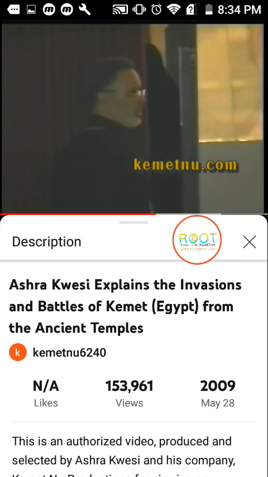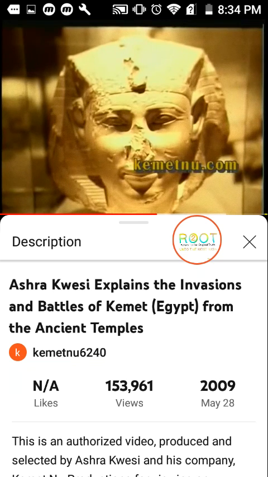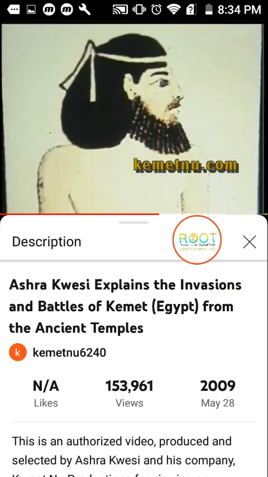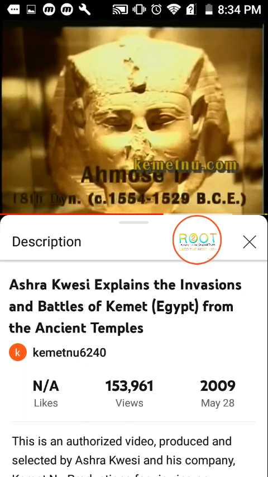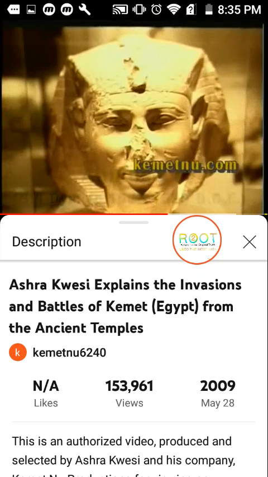This is a real person, brothers and sisters, who said never again. He was the liberator, the emancipator, who kicked these Hyksos out of our land. This is the real historical account that we've got to start teaching our people, brothers and sisters. So they took from this African right here his name, Ahmose, and made a Moses. This is the only account that we expelled a large group of people out of our land, this African right here, who opened up the 18th dynasty, known as the Golden Age. This is the historical account, brothers and sisters.